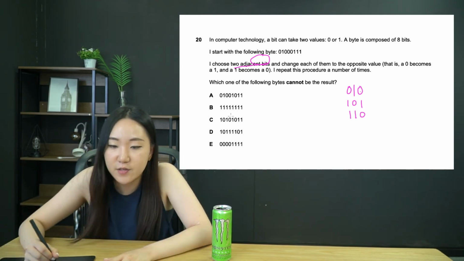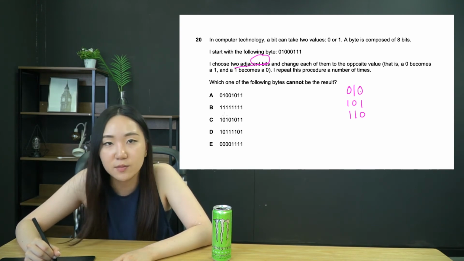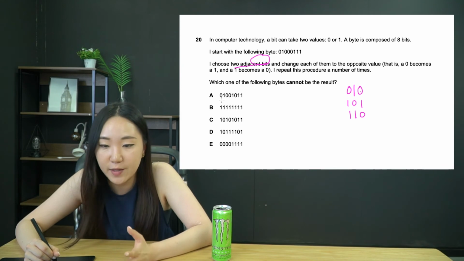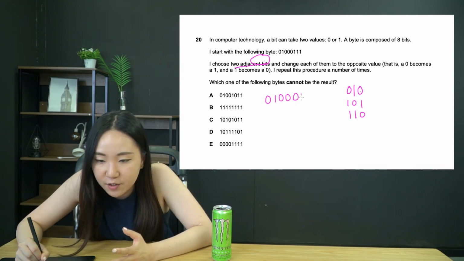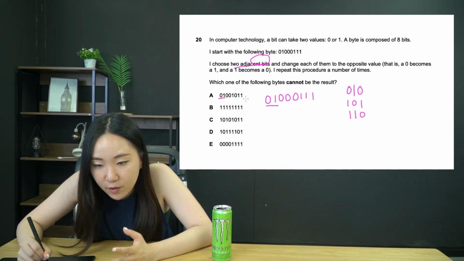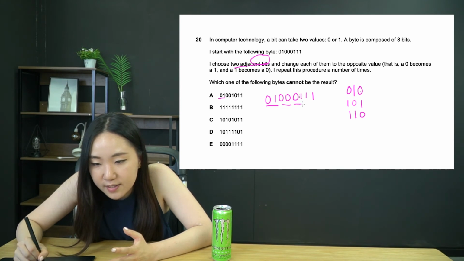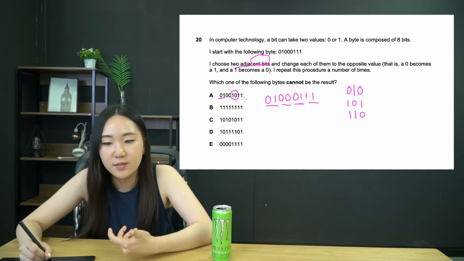So in this case, we're going to have to look at each of them one by one and see, okay, is this actually possible for this to have flipped and ended up in this way? So let's look at A first, right? Our initial is 0, 1. I'm just going to write it out a bit bigger because I can't see. Okay, so initial one is 0, 1. Okay, that's fine. 0, 0, again, fine. 1, 0. Yeah, these two could have flipped. That's not a problem. And then 1, 1. Yeah, that's fine. So these two, they could have flipped into the other one.